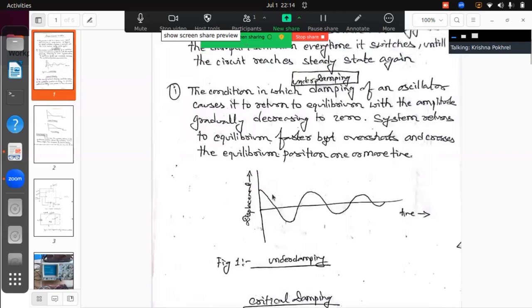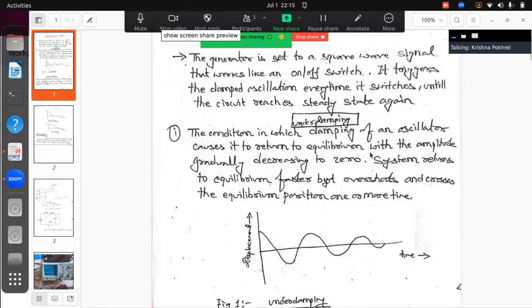Another thing, to remove this damping, we need to create a forced oscillation. Suppose in the example of the swing, if an external force is applied, then we can maintain its amplitude along with time. If your friend keeps supporting you on the swing, there is no decrease in the amplitude. That is the no-damping condition, that is a forced oscillation. But if there is no forced oscillation, the intensity decreases along with time, and that is called underdamping.